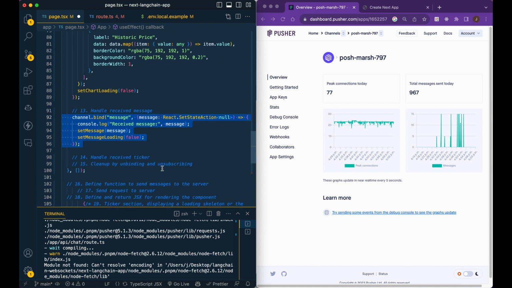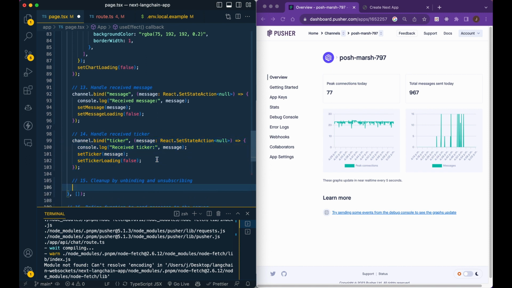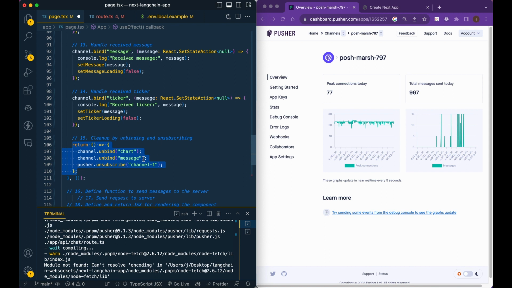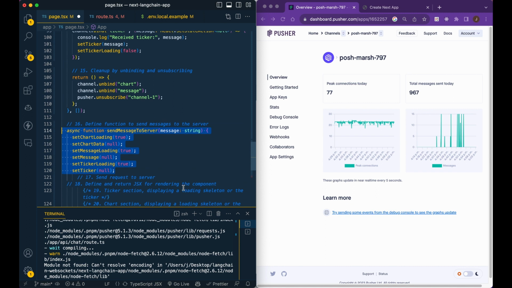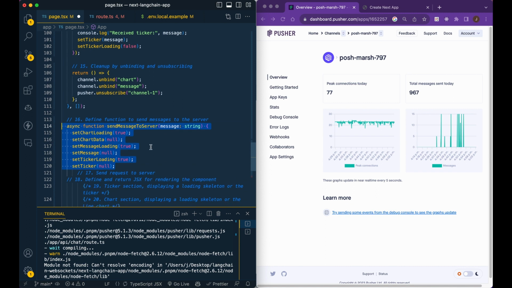So similarly for the message, we're just going to do essentially the same thing. It's a lot simpler because we just have the string as a message, and then we're going to change the loading state. And then similar thing for the ticker as well. And then finally, we'll just do a little bit of cleanup for our WebSockets at the end here. So once we have that, we're going to change the states of a handful of things and set the value of our message and all the other values of our different hooks that we've declared, and just reset them every time that someone clicks enter, essentially, is the way that you can think about these.